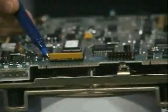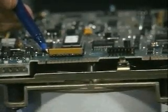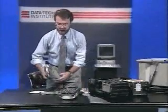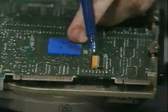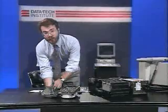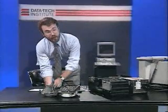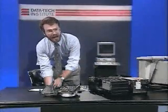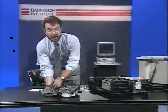It may look like a normal chip, or perhaps, like in this case, like a very skinny chip. In any case, it's probably the only thing on your hard drive that looks like a chip in a socket. I'll show it to you here on the Seagate 225. Again, there it is. It's actually a resistor. The general rule with terminators is that the last drive on a cable keeps its terminator. If you've got other drives on that cable, you should remove their terminators. In the vast majority of cases, though, you'll only have one drive on the cable because you probably only have one hard disk. So leave the terminator on that drive.